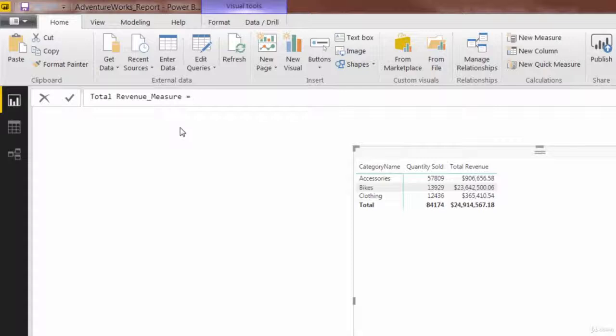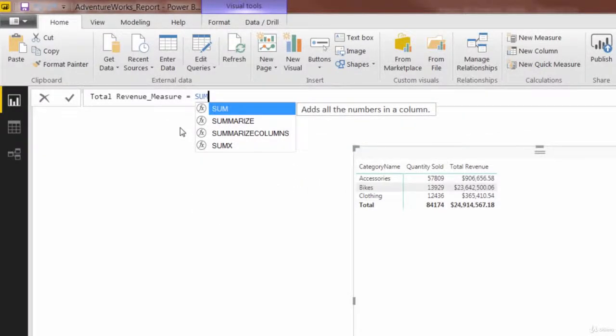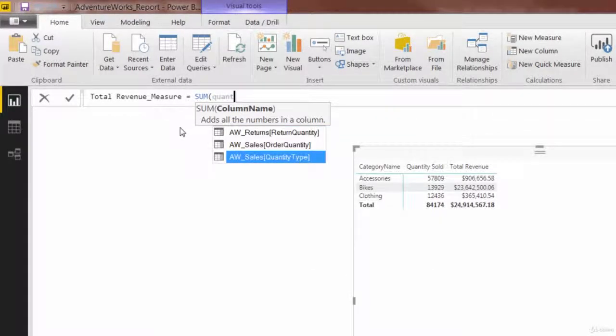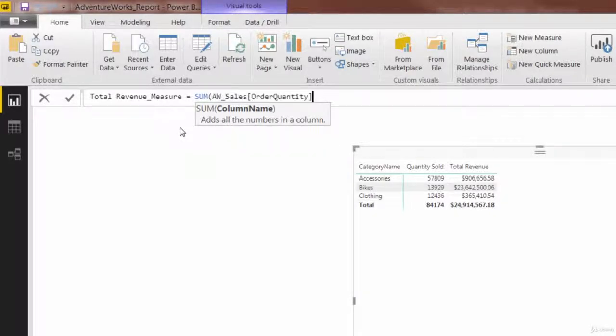We need to aggregate, because DAX doesn't know what to do with a full column of values and no further instruction. So what if we try to add the aggregation right here in the formula? Instead of just the quantity column, maybe the sum of the quantity. So SUM of the AW sales order quantity. It lets us do that, so that's a good start.